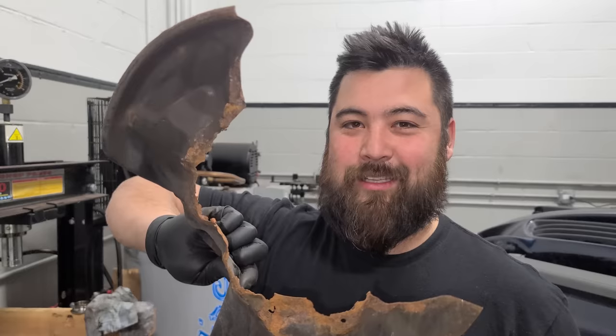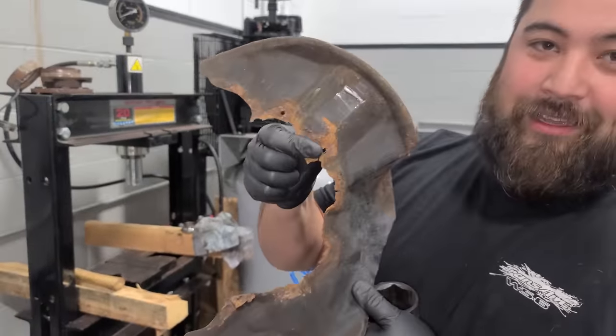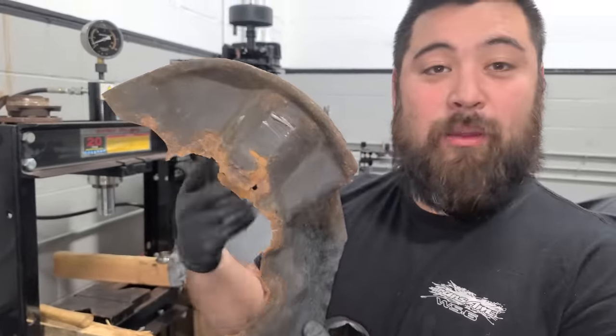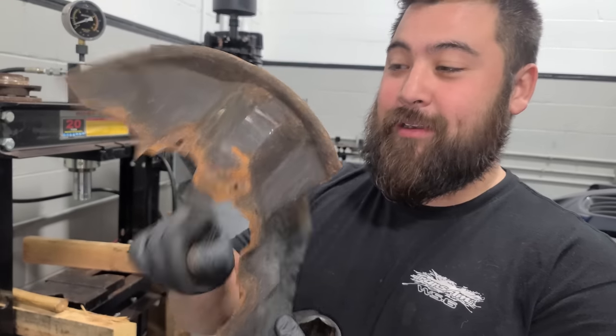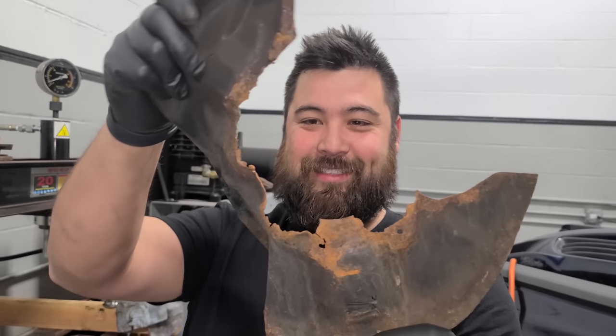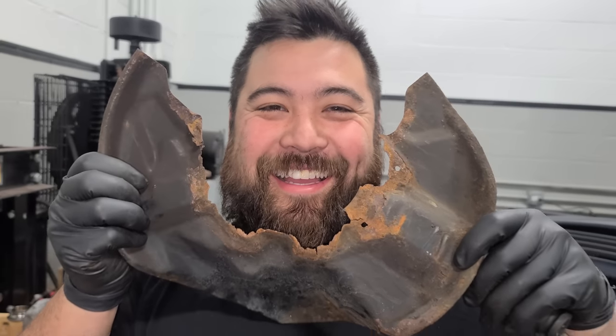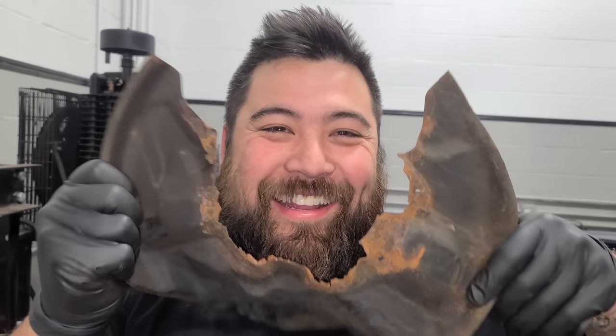Speaking of backing plates, this one's off of my Lexus, my IS300, and it was flopping around. I wouldn't even do any work to it. It just was flopping around and it rusted completely through. So it's called self-clearance. Now it's race weight. It kind of fits right perfectly into your beard. I am Iron Man.